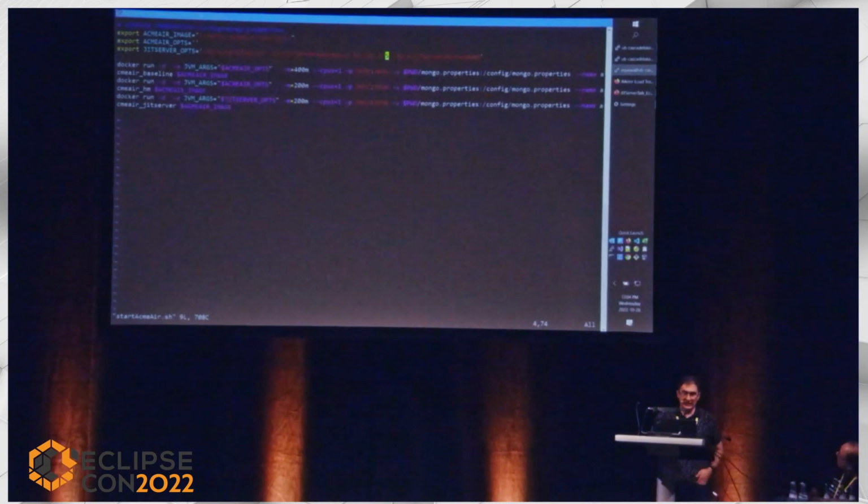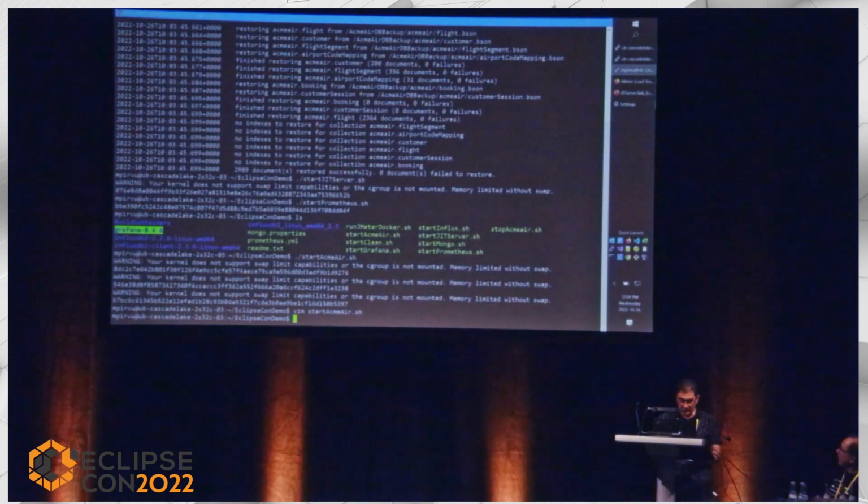As you can see, there are 3 Docker run commands in here for launching the 3 containers, and they are all very similar, except that the first one is limited to 400 megabytes, the second one to 200 megabytes, and the third one also to 200 megabytes, but it also receives some extra options to transform this OpenJ9 JDK into a client. We do this by using the option -XX:+UseJITServer, and then you specify the JITServer address and port.